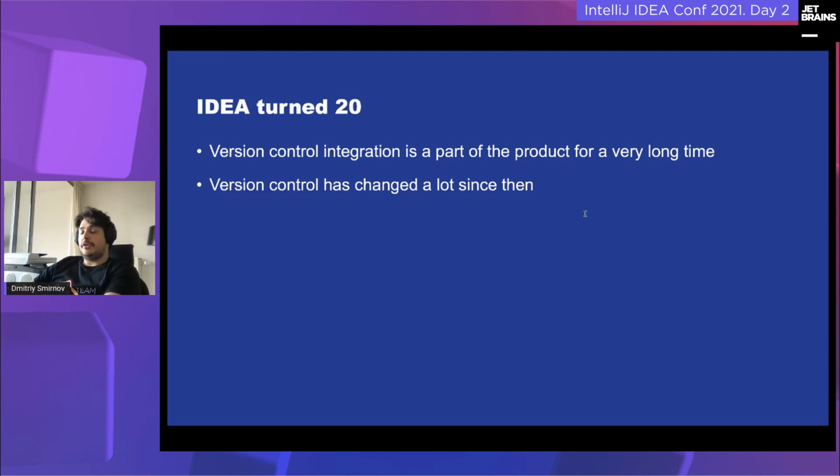The thing is that through these 20 years, version control changed a lot. So did its workflows, and so did the demand for new features and new UI. But still, we have some UI that was designed long ago and is still in the product, and we still have some habits from back then. It's good from some point of view because all users who have been with us for long keep everything, so they are used to that, and it's comfortable for them. We try not to break anything without any real need for that.